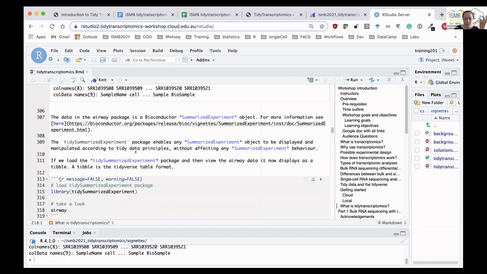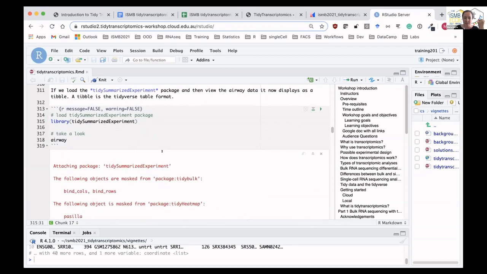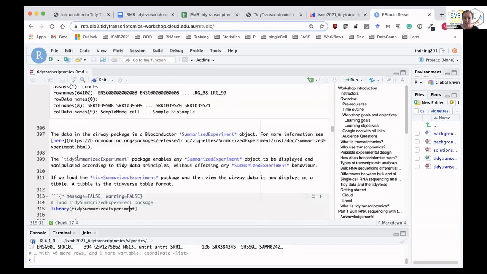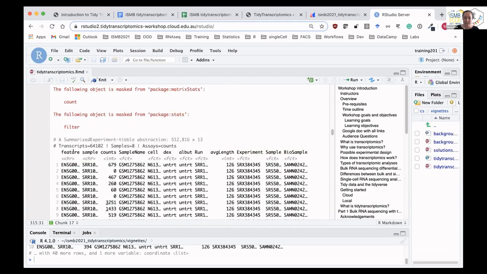And what we're going to see now is this tidySummarizedExperiment package from Stefano, what that helps with. So here I'm going to load that package to show what the airway data now looks like. Okay, so remember, airway data, we printed it here, it looked like that. Okay, now we've loaded the tidySummarizedExperiment, and now it looks like this. So this is tidy format.